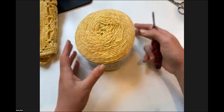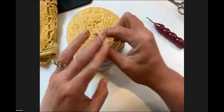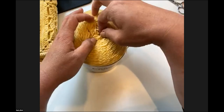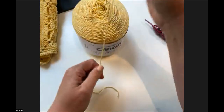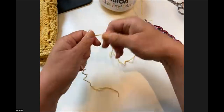Now, if you don't already know this, when you're working with these cotton angel cakes, when they're caked up like this, you can pull the yarn from the middle. And if you don't have the yarn poking out like this right away, just kind of squish things apart right here and just kind of go in and grab a bit. Even if you grab out a little bit of the yarn guts is what I call them, you're going to use it up. So you're going to be just fine. I like to get myself out right there.